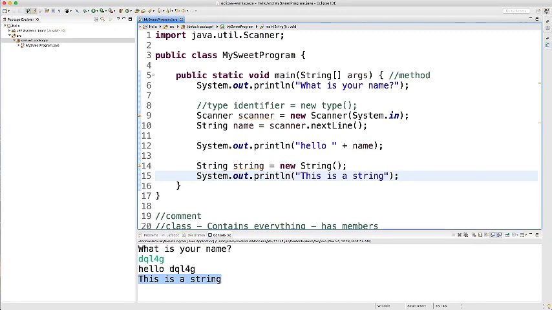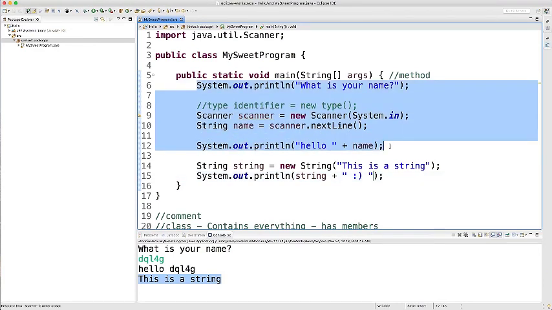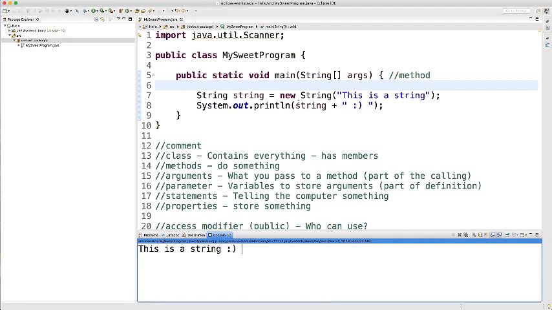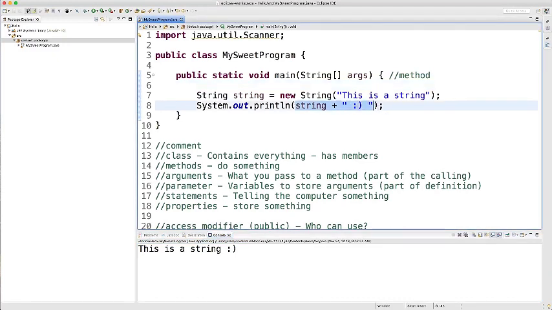So one thing I wanted to mention is that variables can be used in what's known as an expression. An expression is basically just when you combine values. So for example, I could say string plus and then put a smiley face. And I'm going to get rid of all this stuff here. And now you can see that this expression is evaluated. So we have the first variable string, which has this value, and then we're basically concatenating, which is the technical word of combining two strings. We're concatenating, it's a hard word to say, this smiley face to this original string.